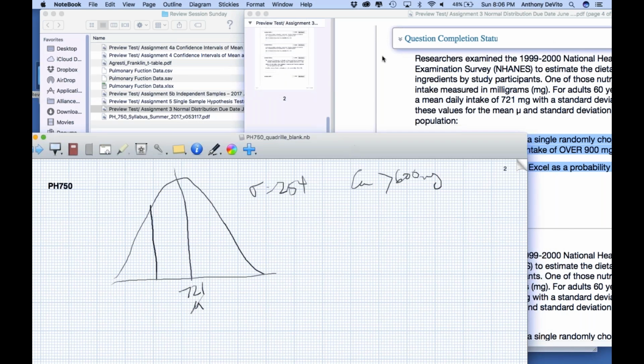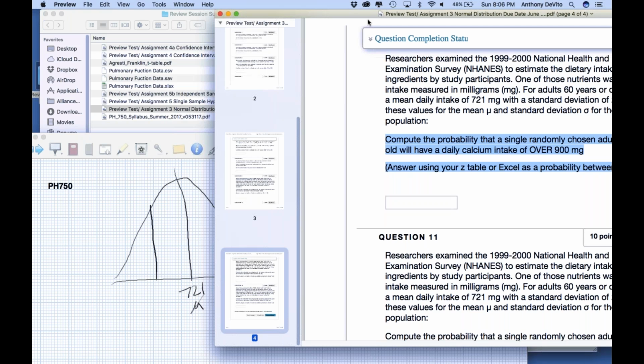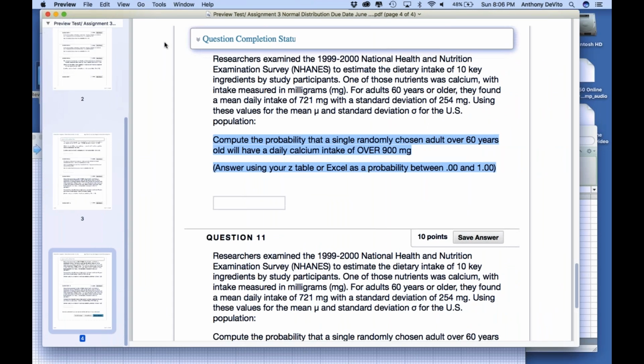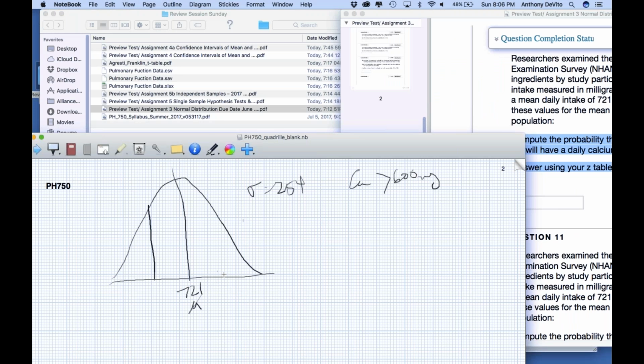Okay, so I just want to check to make sure that it's 600. Okay, good. So, was it over or under? Over 900 milligrams. Excuse me. So 900 is going to be on this side. We're interested in knowing what this proportion of the population represents. What's the probability that we would pick someone out from this area of the normal distribution rather than the area below 900? The whole area represents 100% of the population.